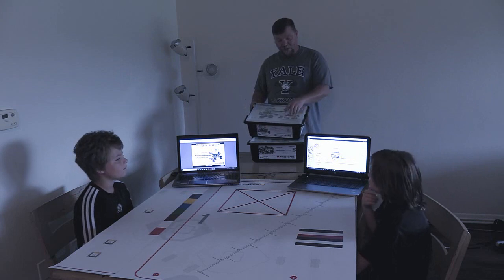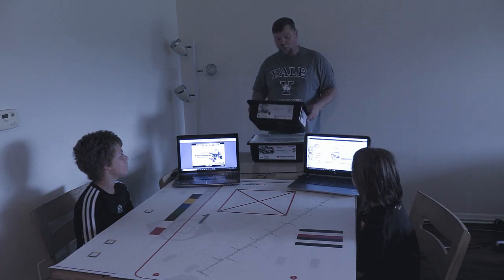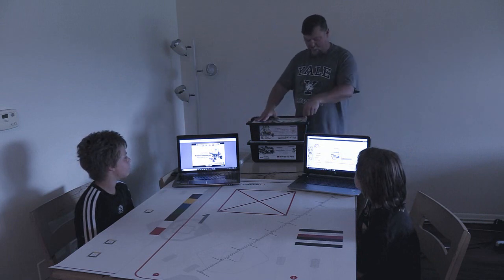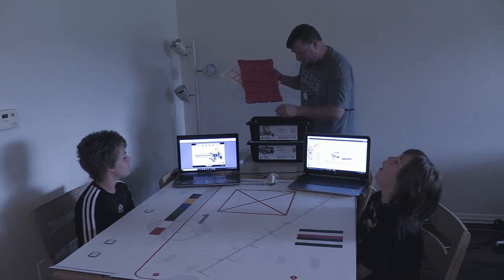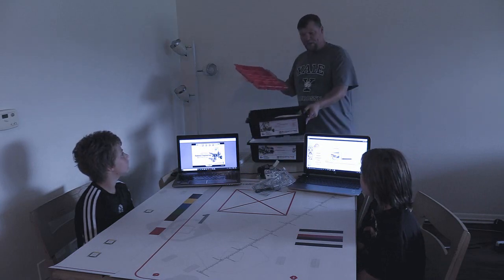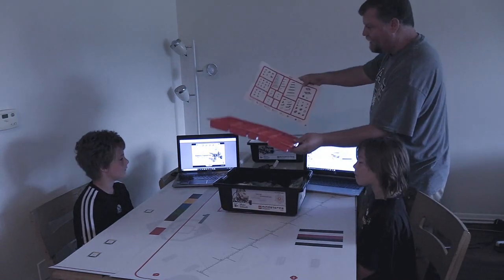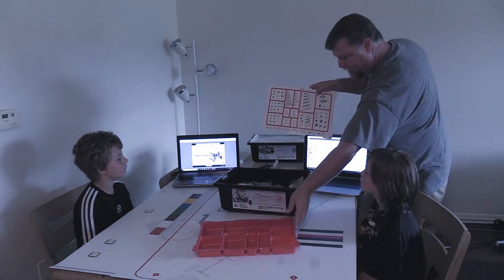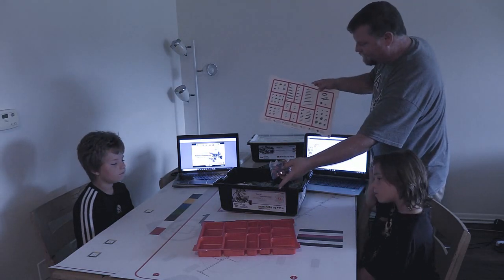The first thing is we have the Lego Mindstorm EV3 educational kit. This is the core set and you'll see that when I open it, you have a piece of cardboard and all the pieces are in little plastic bags. You get a charger, you get the batteries, and the first thing these guys are going to have to do is open these bags and use this set to look at the pieces in the bags, like these little red pieces, and figure out where you're going to put them in this box.